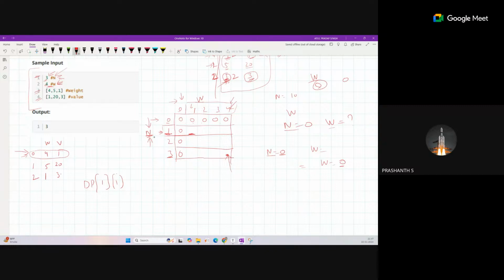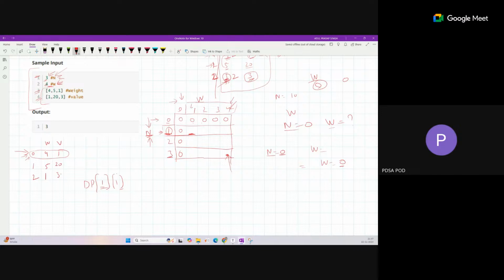Okay, so the first item is the only one considered. So 1 means one item we are considering from the given items. That one item is the first item of the list, coming at the 0th index in the list. Our data is given inside the list, so indexing starts from 0. That is required for the code actually. So inside the code, when we are filling this 1, 1, we have to check the data at the previous index. So 1 we are taking, so we have to check the 0 index for that. That is just a convention we are following.